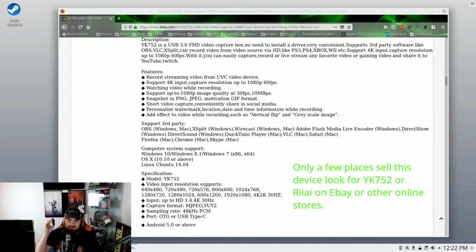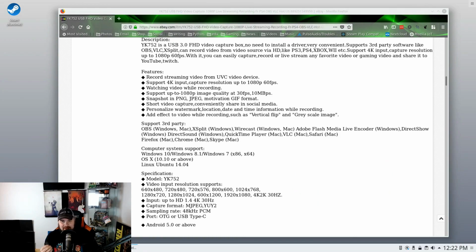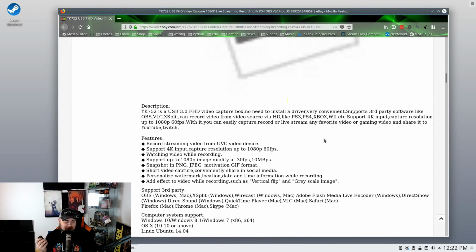So I have connected video cameras to this. I've connected PlayStation consoles to this. I have connected every device that I could find to connect to this thing and let it run and run and run, trying to get it to stop. And the good news is it works really, really well. The bad news is I can't even find a manufacturer site.